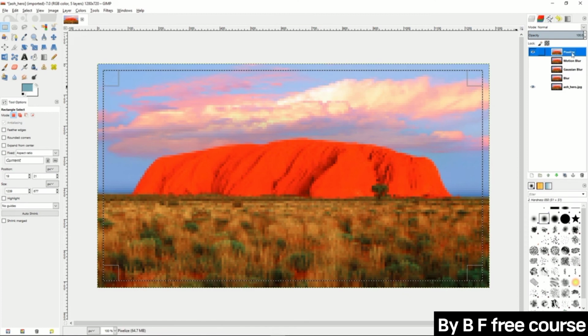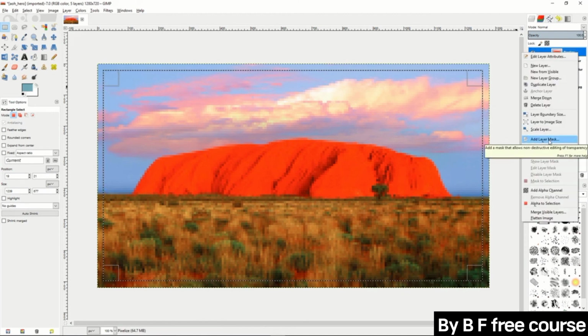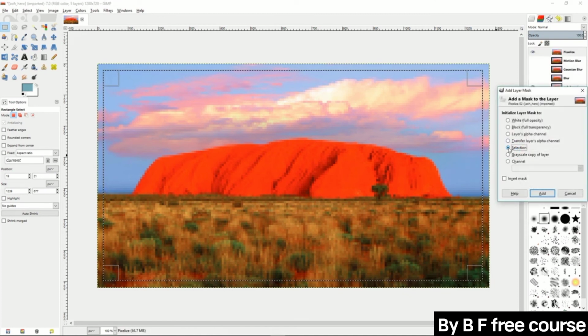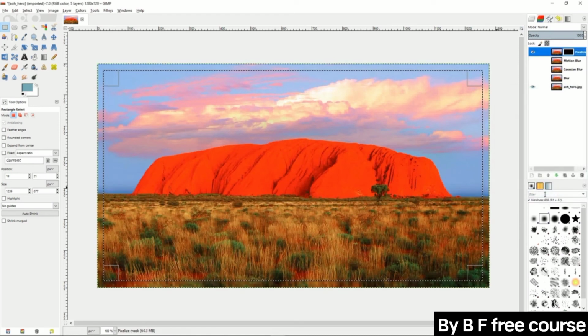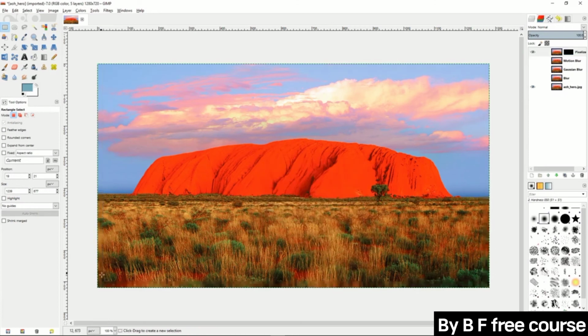And then you'll want to go to the pixelize layer, add a layer mask, make it the selection that we've just put onto our layer, but invert the mask because we want a border on the inside and not just the inside of the selection as our pixelized blur. And then click add, and you can see now on the edges of the image, if you right click, select none, you can see on the edges of the image there's a nice pixelized border. And that's an intro to some of the different blur filters in GIMP.